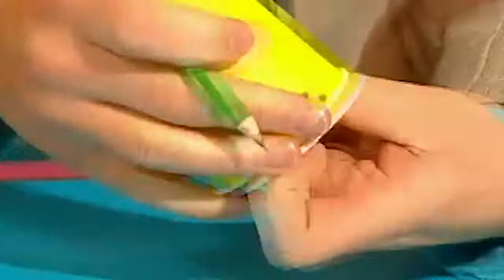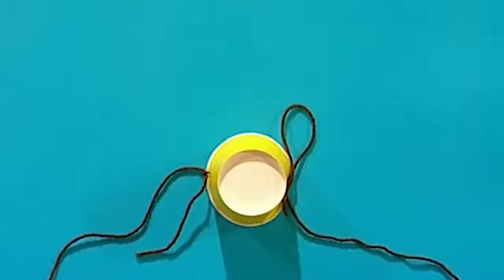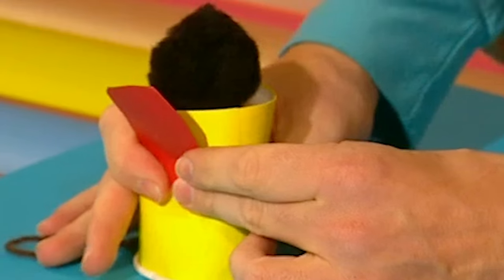Here's a reminder of how to do it. Let's go back to the beginning and take another look. Carefully make two holes in the sides of a paper cup with a pencil. Push wool through the holes and tie a knot. Glue a pom-pom onto the top of the cup. Draw a tongue on red paper, cut it out and stick it onto the cup, and your paper cup nose is ready! Why don't you try and make it in a minute?